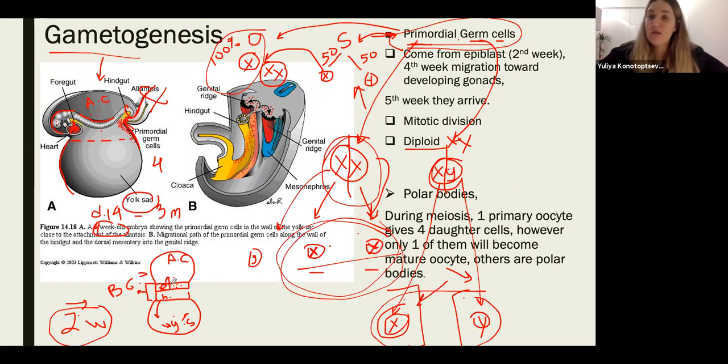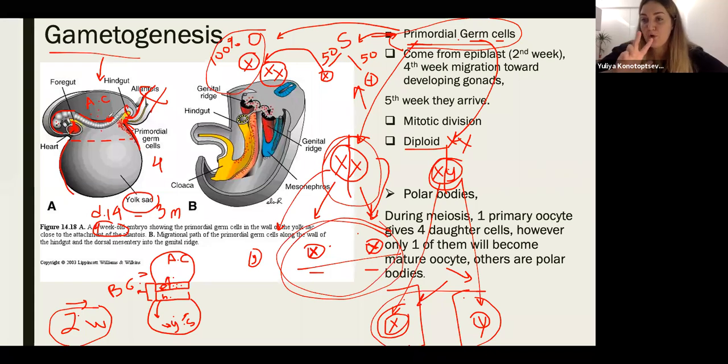So I repeat, 2nd week, PGCs arise from the epiblast, detach, migrate around the wall of the yolk sac, reach the posterior wall of the yolk sac during the 4th week. Why are they detaching? Where are they going? They're going towards the gonads. Gonads are paired structures which are located in the lumbar region of the embryonic back. So somewhere on the lumbar side of the embryonic back, you will see your gonads. So PGCs are reaching the gonads during 5th week.